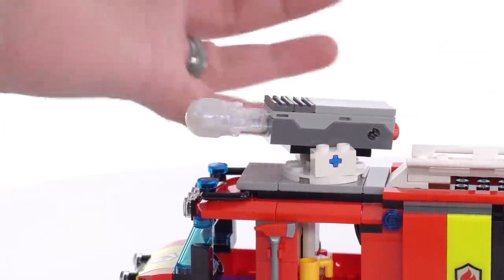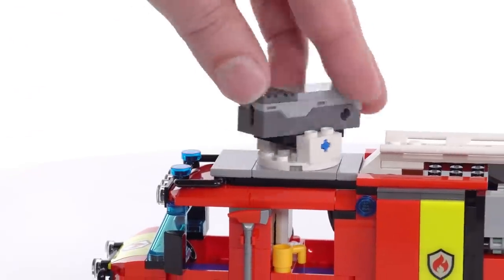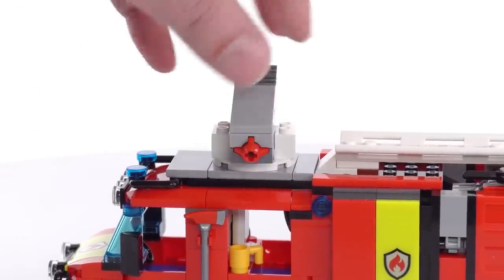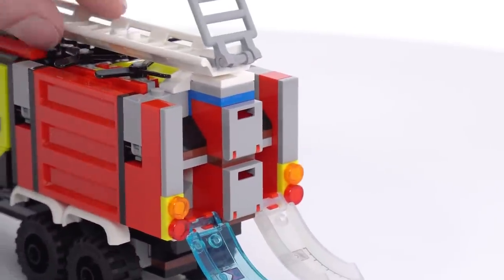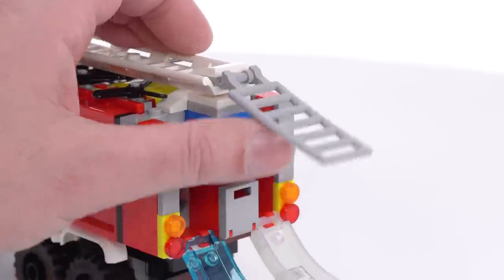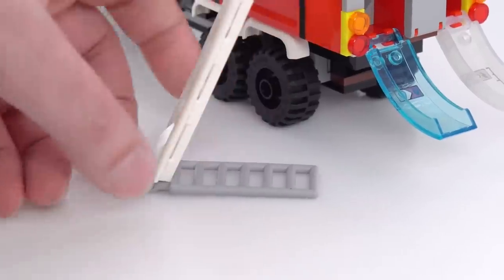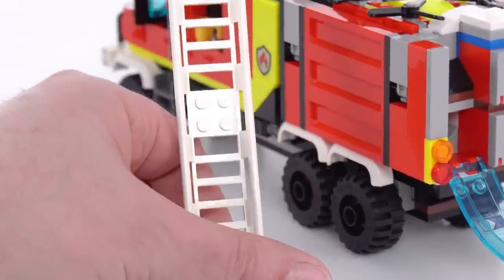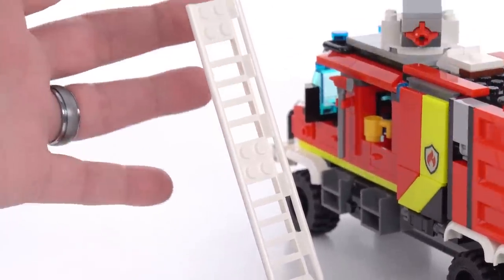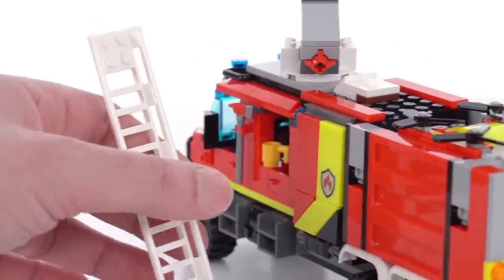To fire this off, you just push the button. I'm not going to actually shoot it because it'll go off screen, but this has range to shoot down, up, and all around 360 degrees. While I'm opening stuff up back here, this gave me access to the roof so minifigs can get up there. It's also just a ladder, which can in turn be set up like so — it's a self-supporting ladder, so it doesn't need any additional pieces. You can put this on the ground and a firefighter can go up there — at least one story worth of height can be climbed.